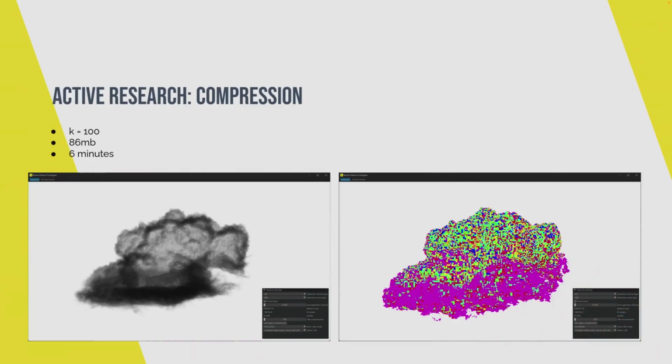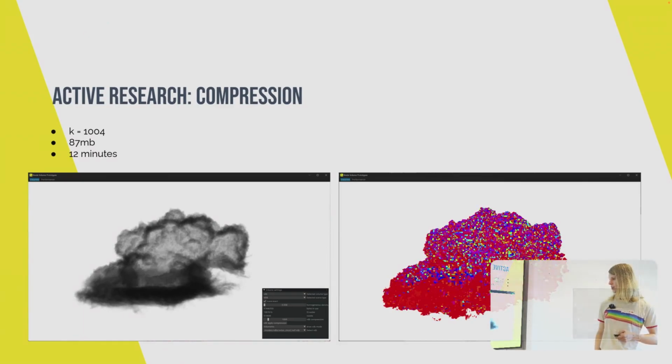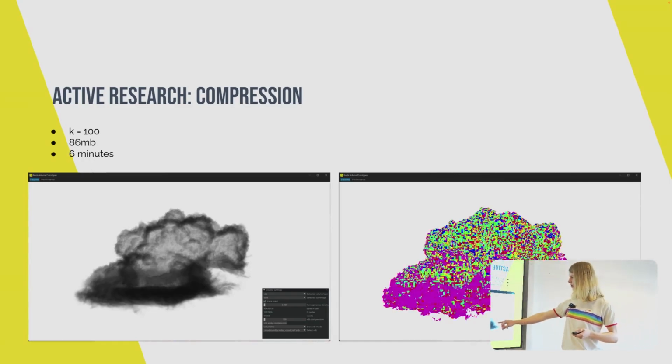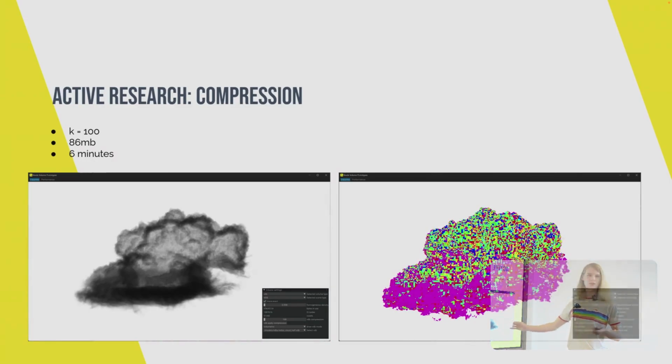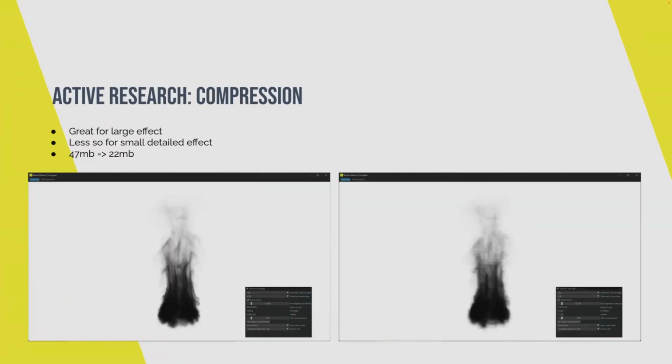Here we ran it again, this time with K100. We got a 1 megabyte decrease in our data structure size, which is pretty good. I don't know if you noticed the loss in quality. I'm quite sure no one did. But these are different pictures. Using K100 resulted in 6 minutes of compute time, so this was twice as fast because the K was that much lower. Again, this has to do with the complexity of the k-means algorithm. That worked really well, and no one noticed the difference there.